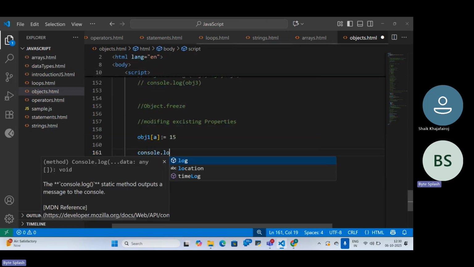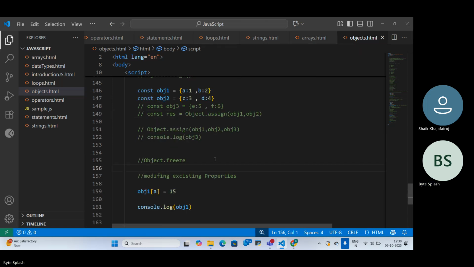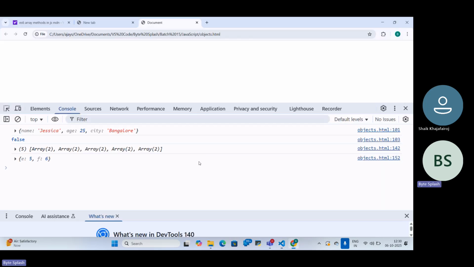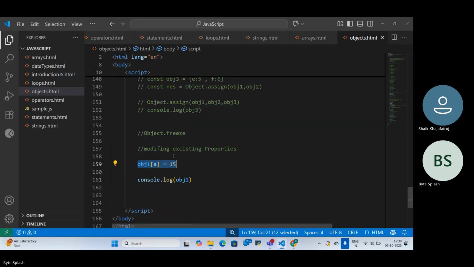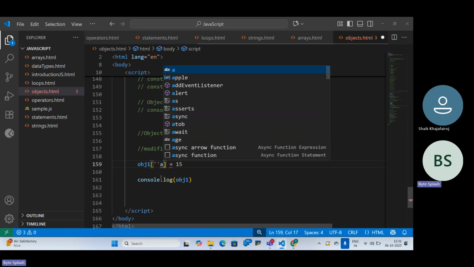Console.log object 1. What will be the value? A 15, B 2. Why? Because I have updated this key value here. Okay, so I have updated this key value. Dot A. If you are using it, you need to pass it like this.